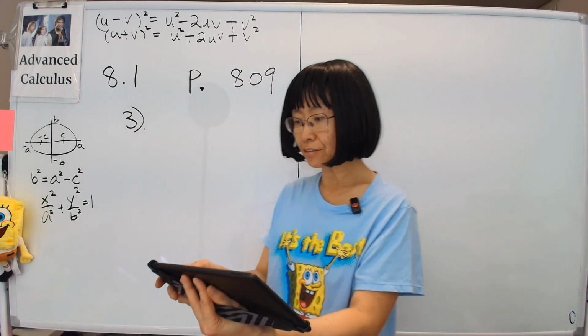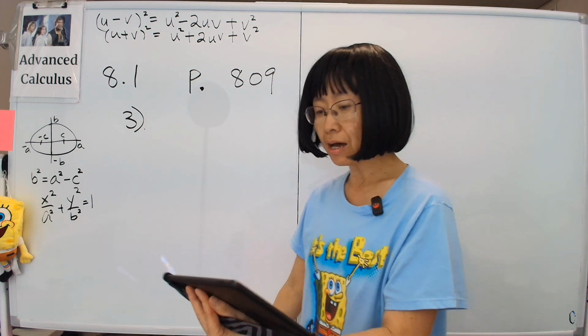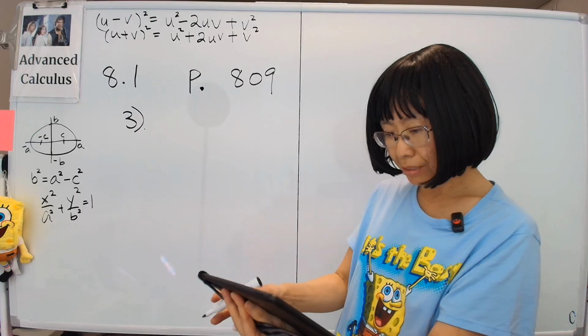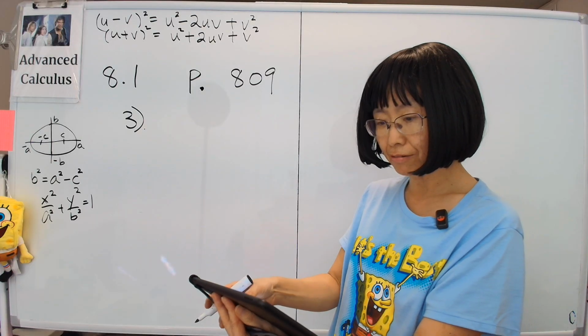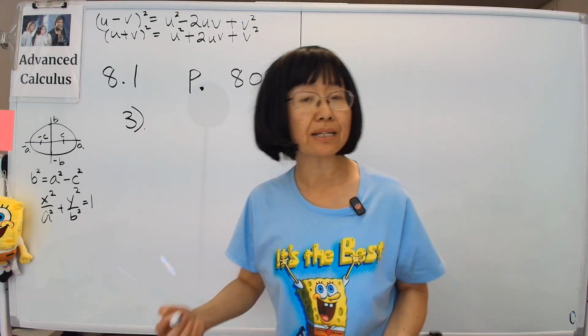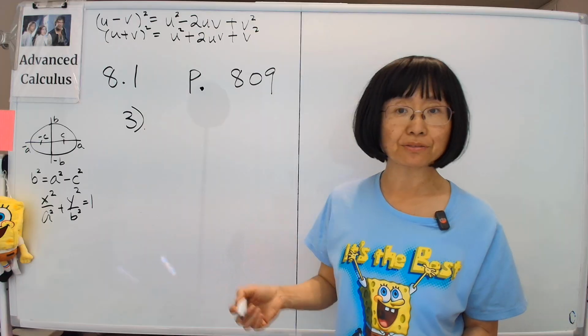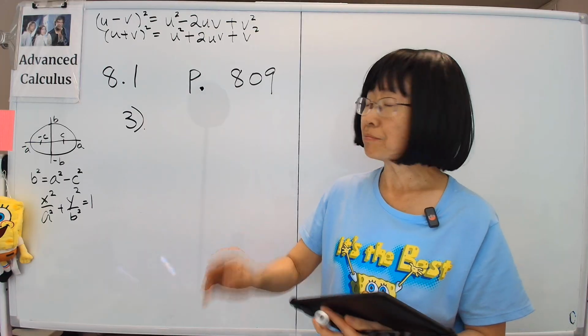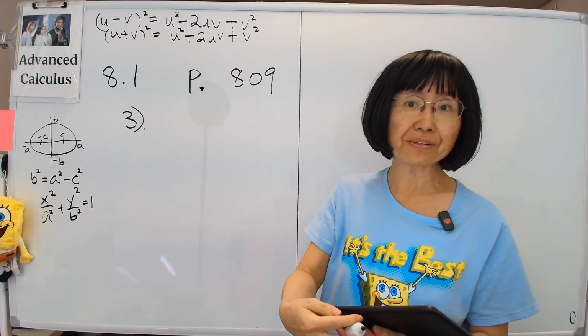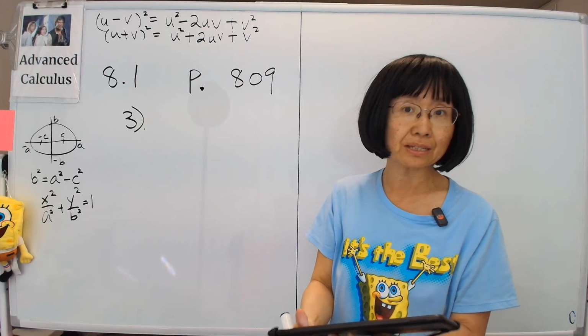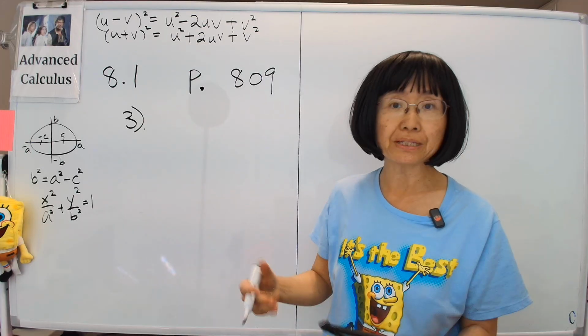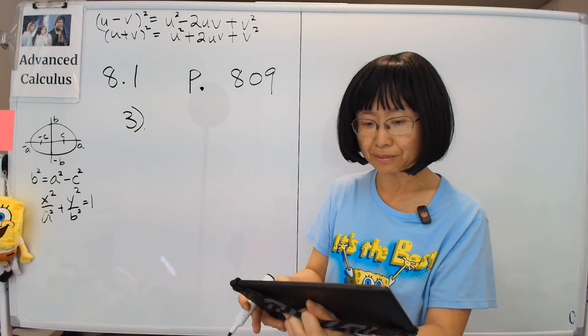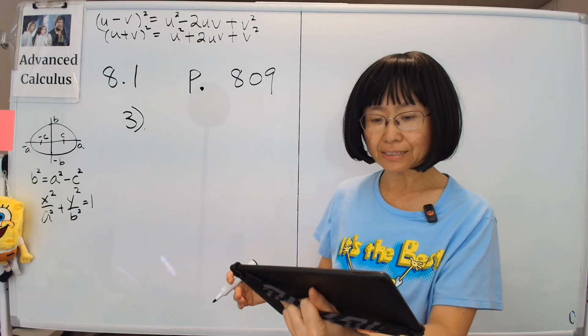Next, let's go to page 809 and look at example 3, where we're supposed to sketch the graph of some ellipse. Nowadays, we can always type the ellipse into the calculator, but being that it's an ellipse, it's very easy to graph, and there's most of the time no need to do so if all we need to know is roughly what the ellipse looks like. So let's look at example 3.